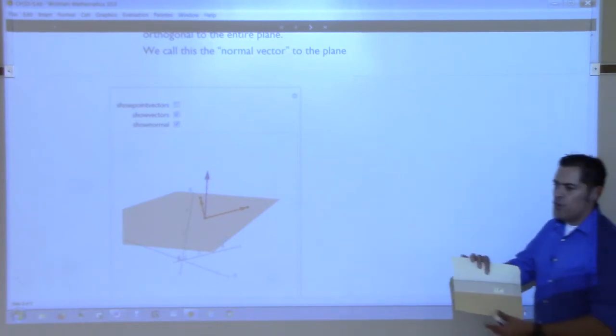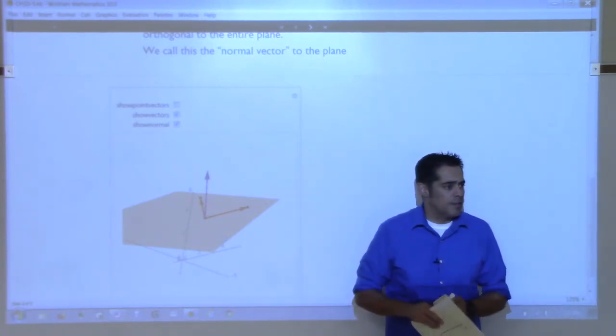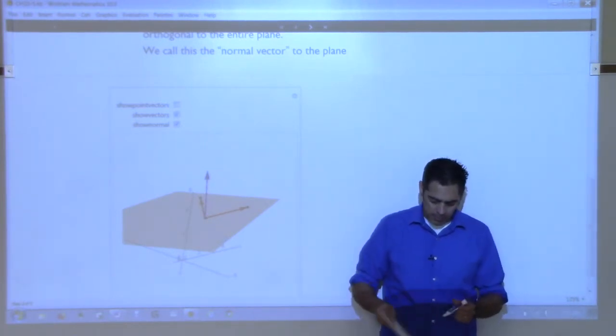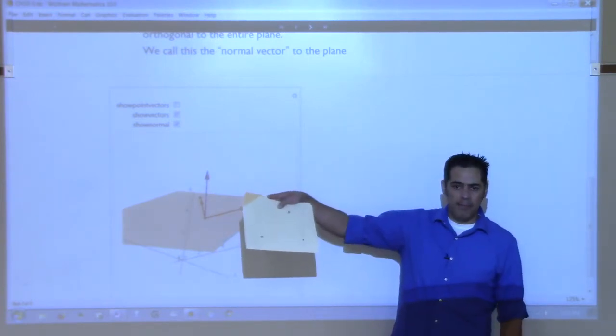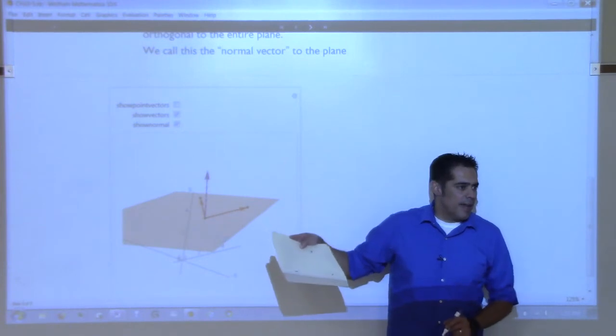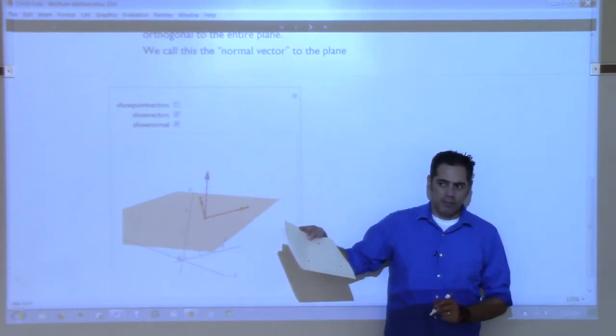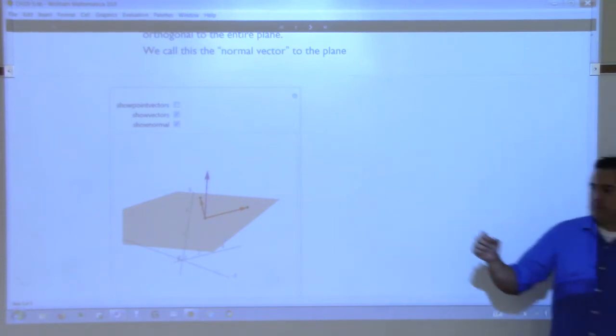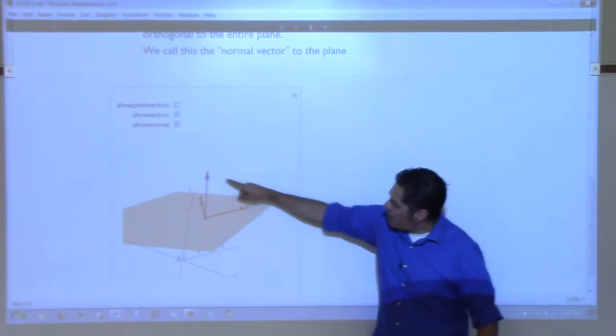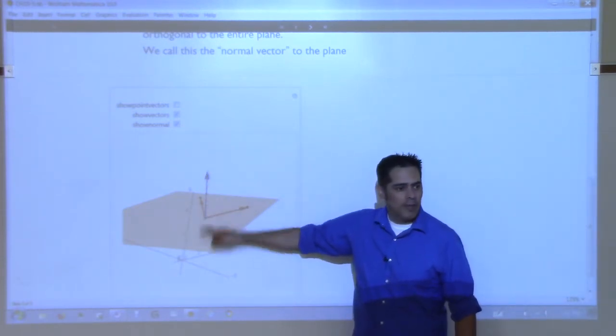We just said that in order to define a plane, you need 3 points, right? So 1, 2, 3 points, that would define this plane. But I think you can actually do it with less information. What if I give you just one point and that vector? Would that be enough?